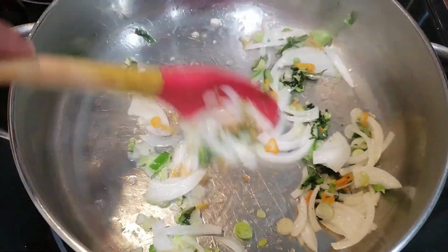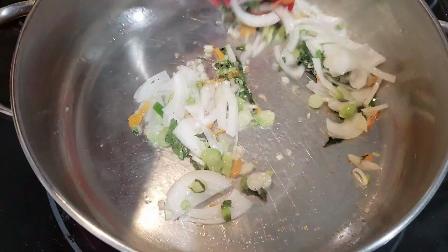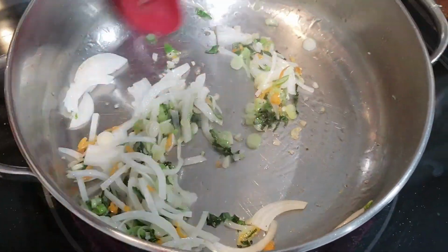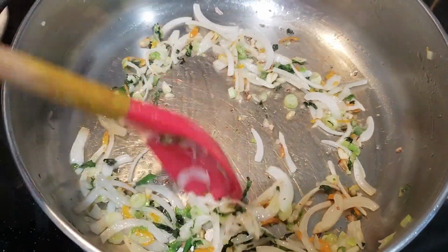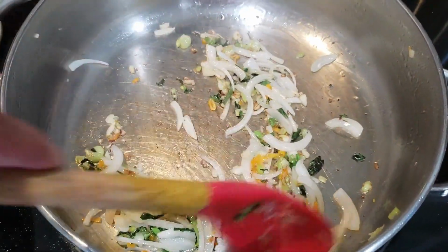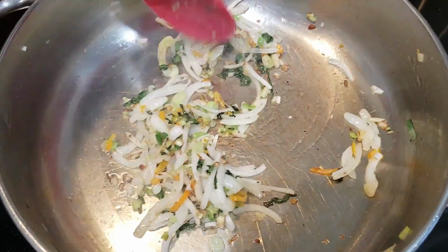Now before you let everything fry up or saute, you're going to go in with some sliced onions. Now what you want to do basically is cook this on a medium-high heat until all of those ingredients cook down a bit and they get golden brown around the edges. Alright guys, so the onions, the culantro, hot pepper, the scallions, and the garlic, they've been cooking for about 3 to 4 minutes now, and as you guys can see, there's some golden brown bits. All of that is some nice flavor that we've created by frying up all of these aromatics.